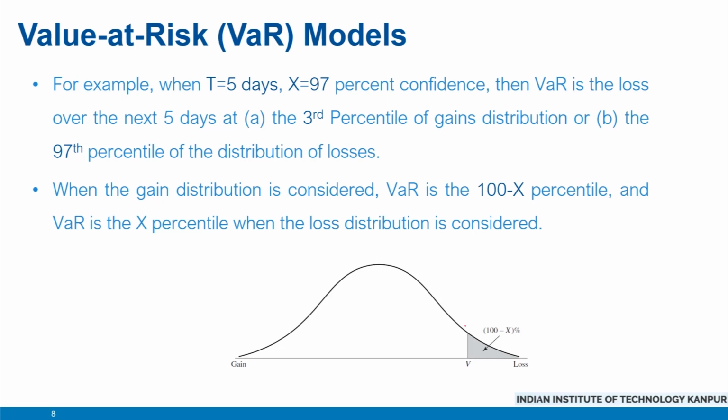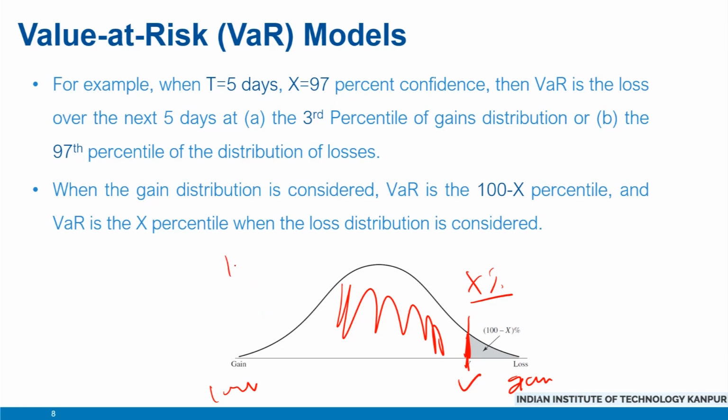We said that on a loss distribution, we look at the right side, and if we want to be, let's say, X% certain, then we look at the cutoff point as the X percentile, which gives us the cumulative probability on the left side. And this X percentile becomes the cutoff to estimate the VaR V on the right side. While when we are looking at the gains distribution, where the gain side is the right side and the loss side is the left side, then if you want to be X% certain, we look at the 100 minus X percentile on the left side, which is the loss side. So for example, if you're looking at 95% confidence, then you look at the 5% cutoff value on this side, which is the V, or rather it will be a negative value, some kind of loss, which is your maximum potential loss over a given horizon T with a confidence of 95%.